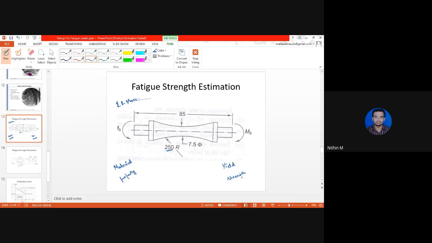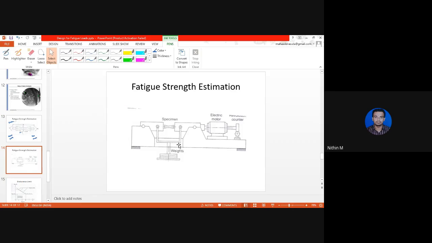Now we will make use of the specimen, and this is the test equipment that we have. We will take this specimen and mount it in between two couplings. The coupling will be connected to an electric motor and there will be a revolution counter here. It will count the number of revolutions that the component will take, right? Then we have a mechanism present here to increase the force acting on the specimen. As you know, by increasing the force, the stress induced in the specimen will also increase.